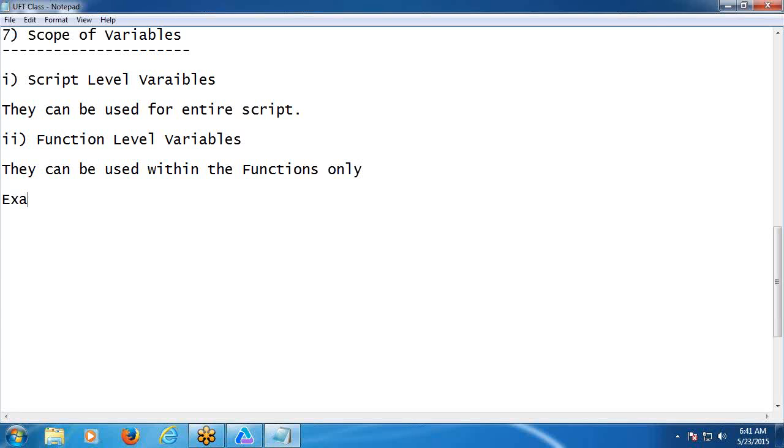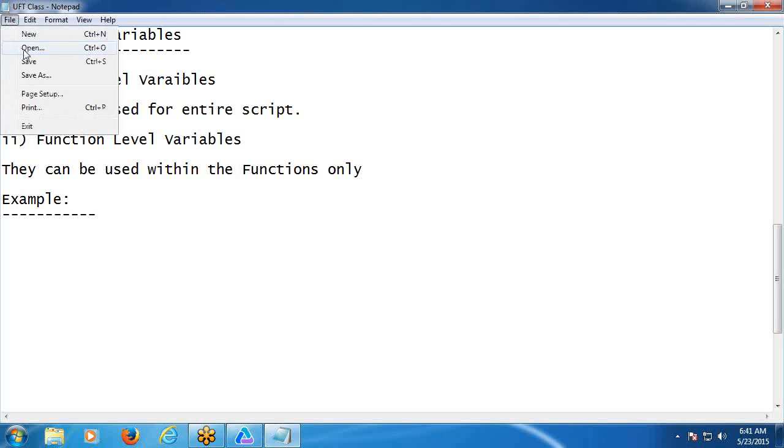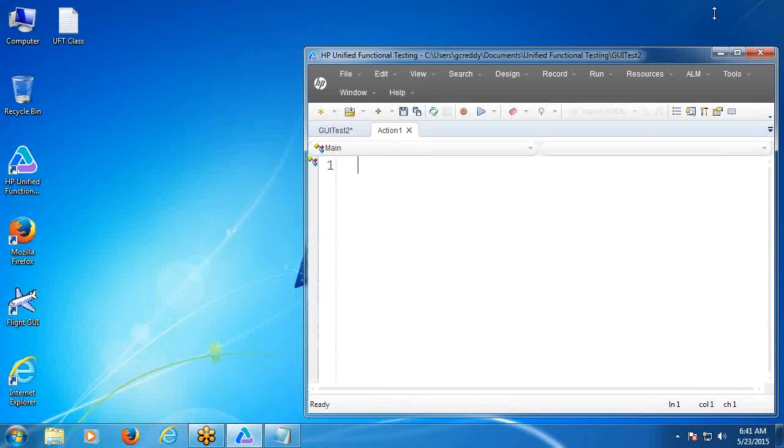I will show an example, then you can get more clarity. Say dim a comma b comma c. These are script level variables.